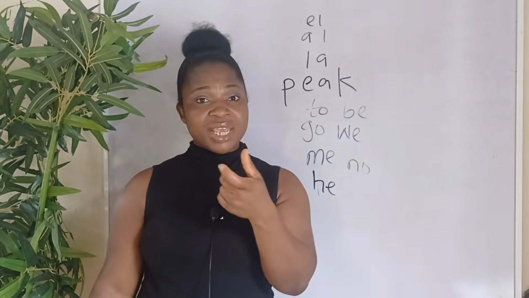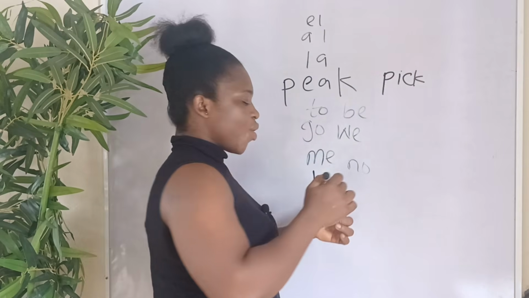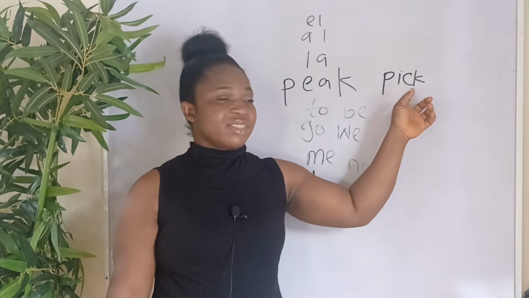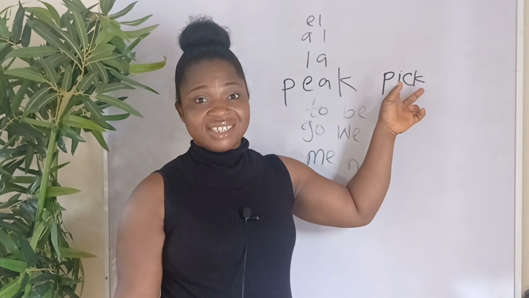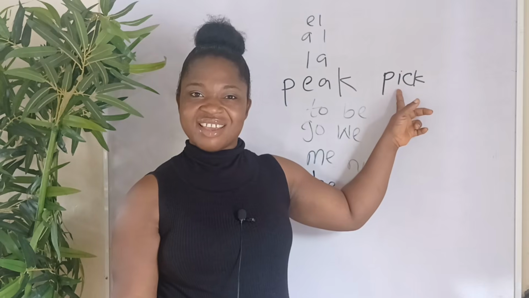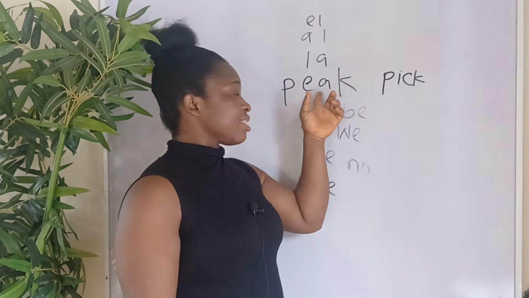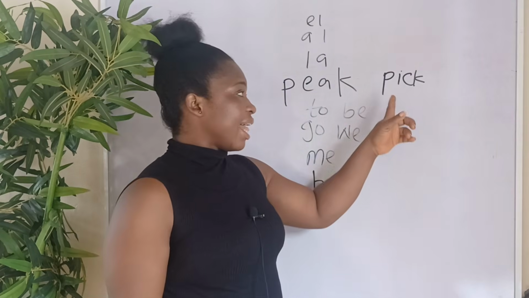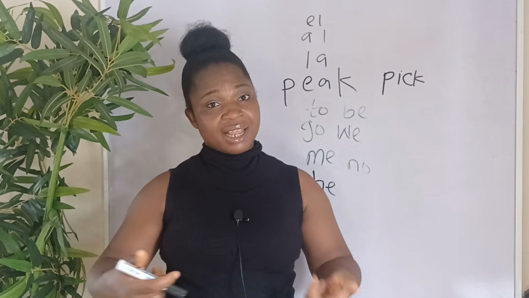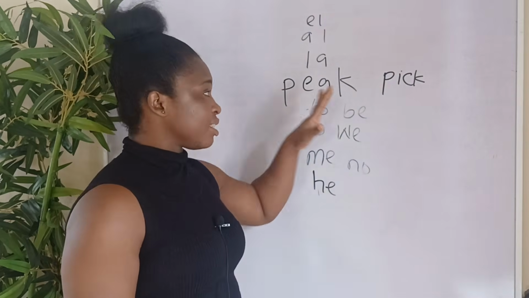So it is pronounced peak. Now, someone will say this is equally peak. This is where we have confusion of homophonic words sometimes. If you look at this very well, there is no team vowel there. We have the short I here, standing in for the E. That is why it looks like it is E here. So it is peak as well as pique. Their meanings are actually different. This peak is when something gets to its highest level, and this is pick when you have to pick up something. Sometimes people say a thing got to its peak, at its highest level. So they meant two different things.